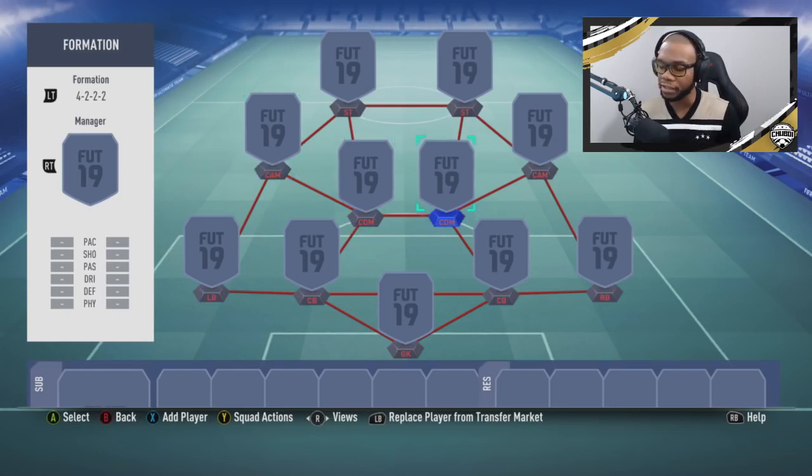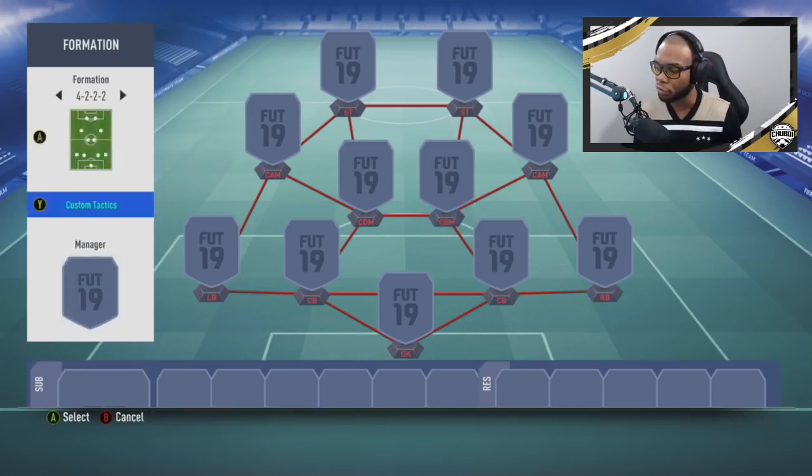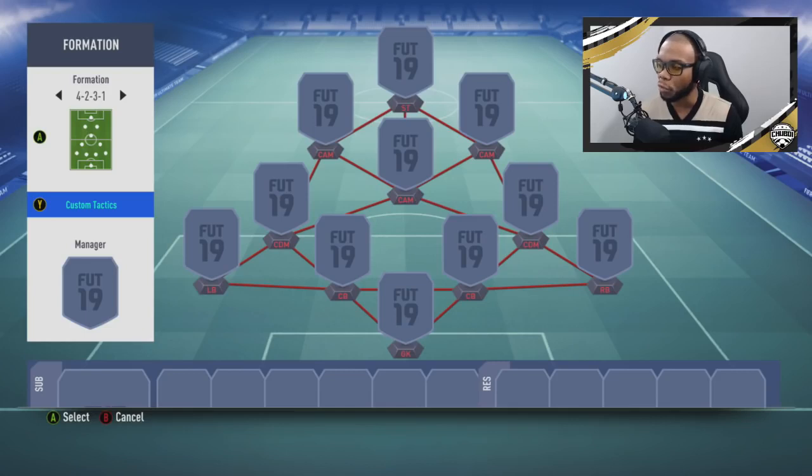So if you do want to go down the wings, the 4-2-2 is very good. And you do have the two CDMs to cover for any counterattacks. So that's 4-2-2. I think that if you like your width and you do need some cover, go with the 4-2-2. 4-2-3-1. Now, this is something that has given me a lot of success so far.